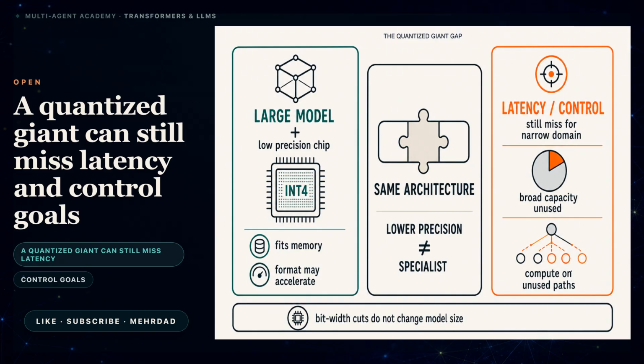Distillation changes the model rather than only changing its numeric precision. A smaller student has fewer parameters and requires less computation for each token. Training then focuses that limited capacity on the behaviors selected from the teacher. This approach can reduce latency and simplify deployment when the task is narrow enough for a smaller model. It also introduces training cost and the risk of copying the teacher's mistakes. The rest of this lesson explains how that transfer works and how to evaluate it.